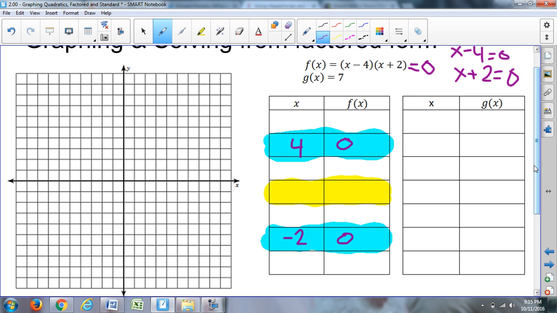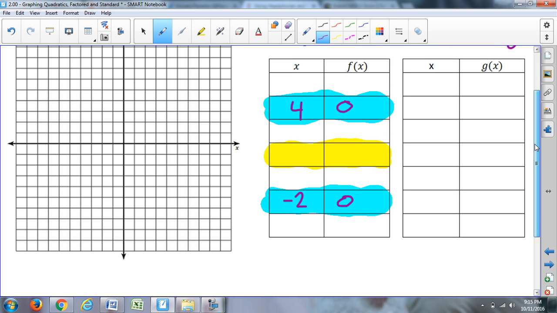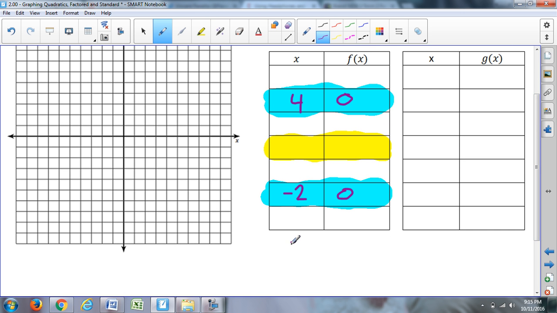All right, this is to help us find the vertex. Well, the vertex is halfway in between these two inputs, and we know that just based on the shape of the parabola. There's symmetry about the vertex. So I have to find the number that's the average of 4 and -2. The way you find an average is you add the numbers together, divide by how many there are. There's only 2 numbers, so I'm dividing by 2. So 4 plus -2 is 2. 2 divided by 2 is equal to 1.